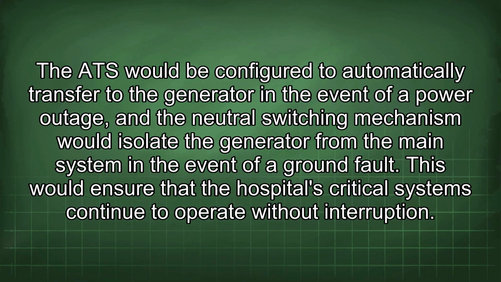The ATS would be configured to automatically transfer to the generator in the event of a power outage, and the neutral switching mechanism would isolate the generator from the main system in the event of a ground fault. This would ensure that the hospital's critical systems continue to operate without interruption.